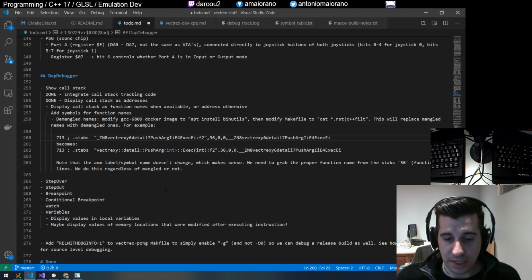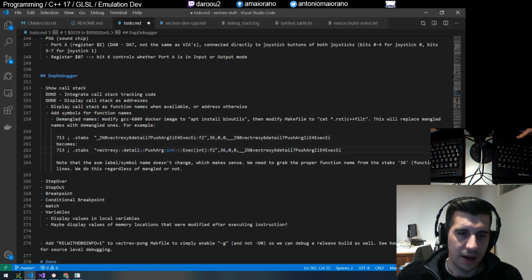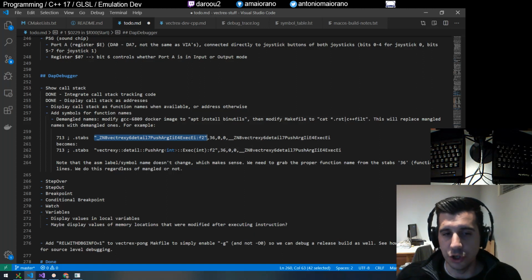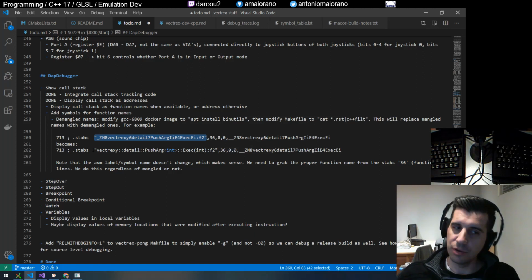So if I can use some utility to demangle these names in place in the file, then I would end up with a file that has these kinds of lines in them, with already demangled names, right? And my code basically would just parse out exactly what's inside the quotes. Mangled or demangled, it doesn't really matter. I would just show that. But if they happen to be demangled, great.